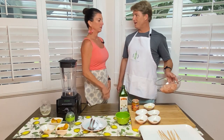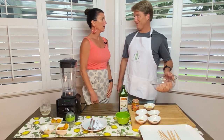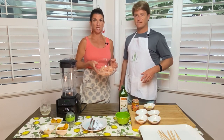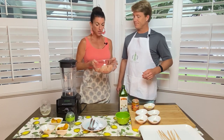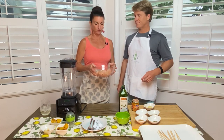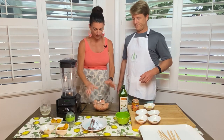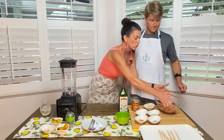Can you buy these pre-cut? No. You want a natural, fresh chicken that's not full of hormones and weird things, and you just defrost it, or if it's fresh, you just cut it up in even pieces, like, look. Not frozen. All right, now that's done.